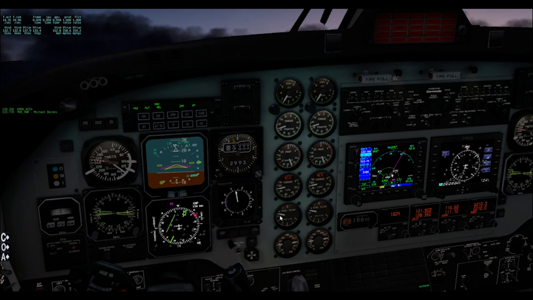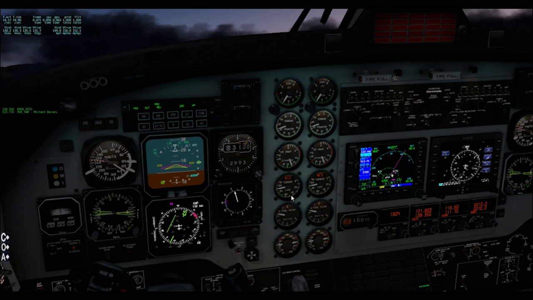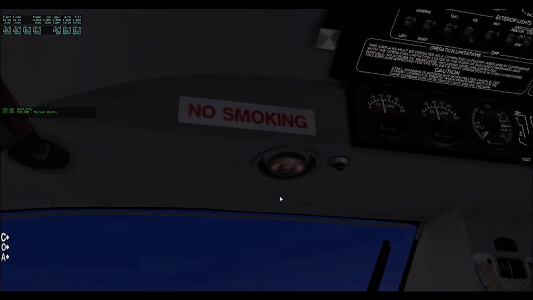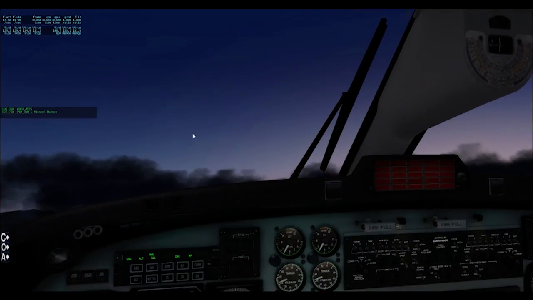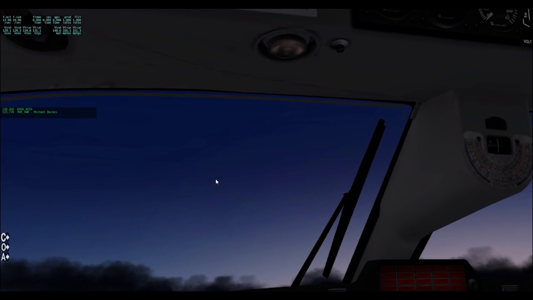Burning 550 pounds of fuel per engine. I calculated that it would take 1 hour and 40 minutes to complete this flight. I think it's going to be over 2 hours because of our horrible frame rate. I'm just gonna try to keep the camera away from the ground, so that helps it a little bit. Yeah, there we are, over 20 now. At least for some time.